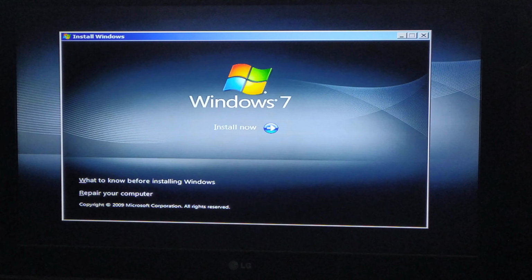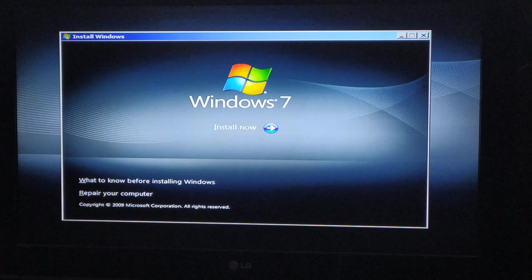In today's video I'll show you how to fix the MBR partition error. This error basically comes when you try to install any Windows that supports the GPT partition scheme, but in your previous Windows you installed Windows 7 on an MBR partition. So now your hard disk supports MBR, not GPT.